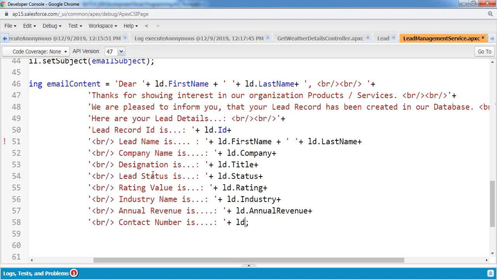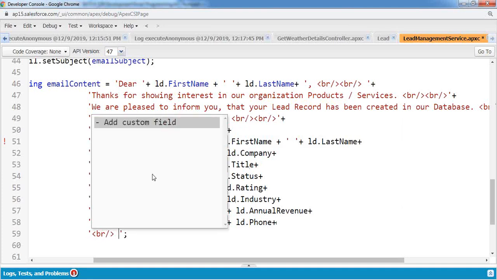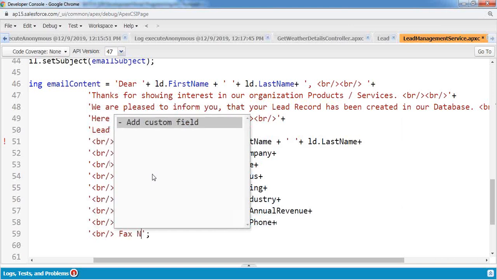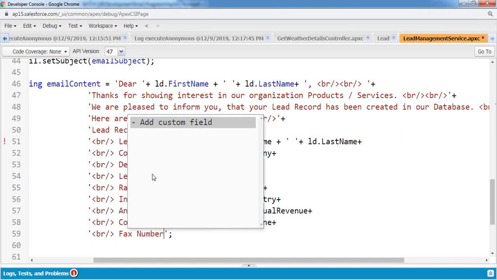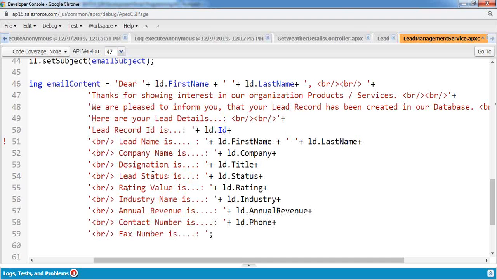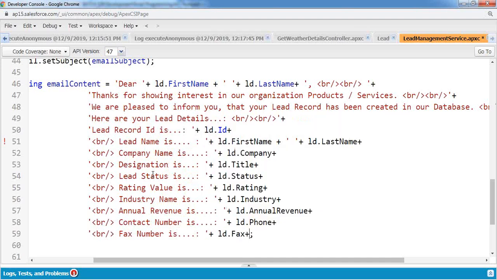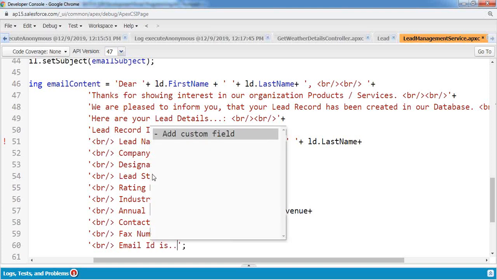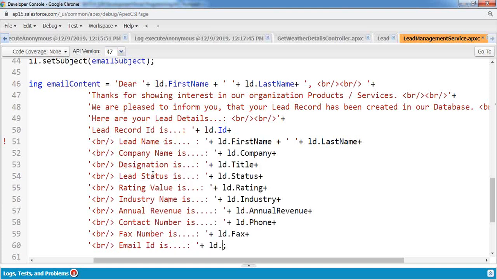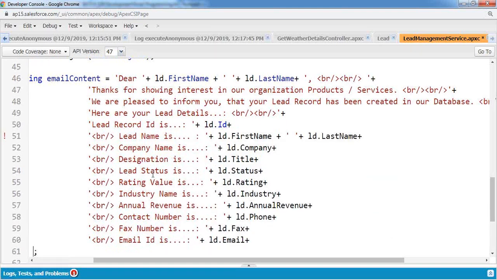Contact number is LD dot phone. Fax number is LD dot fax. Email ID is LD dot email.